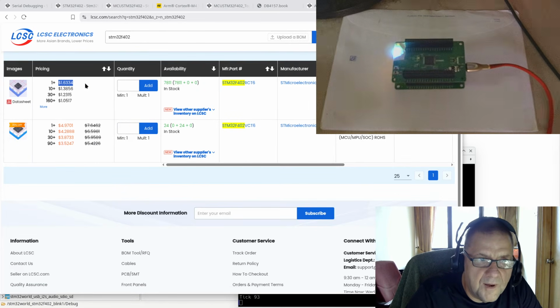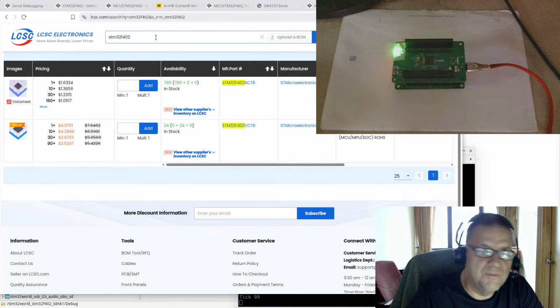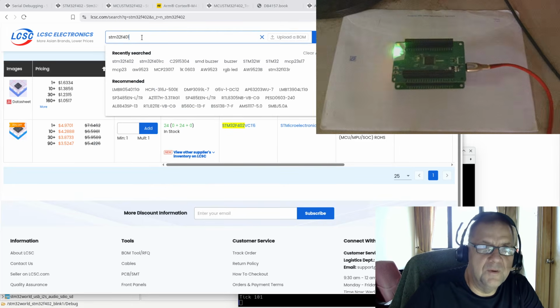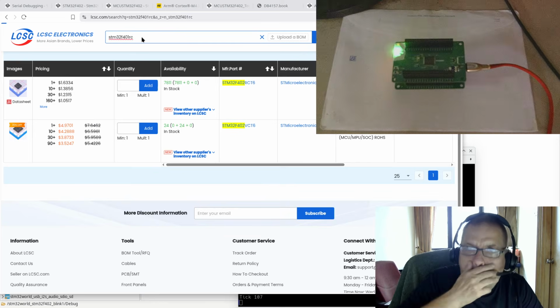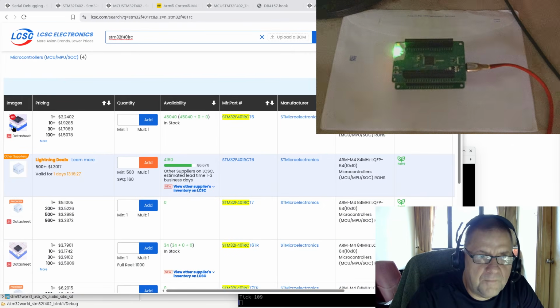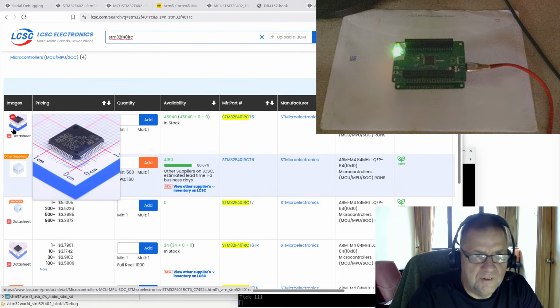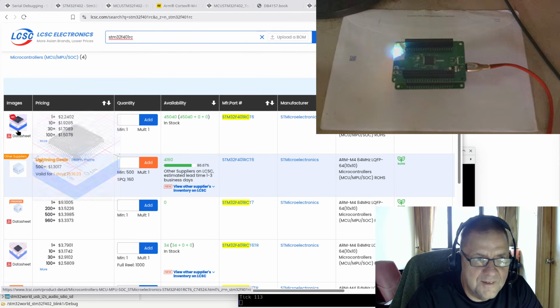$1.60 if you buy one of these, but if you buy more than 160, you get them $4 a pop. If we look at the STM32, let's do 401RC. Let's find that one. Now, heavily discounted. Here it's a hot item, it says, so it's cheaper than normal.